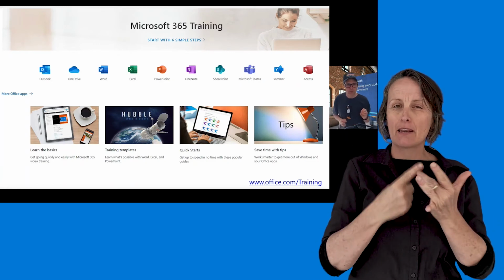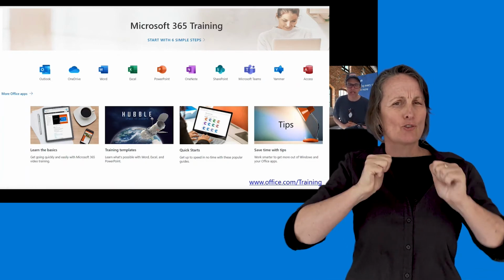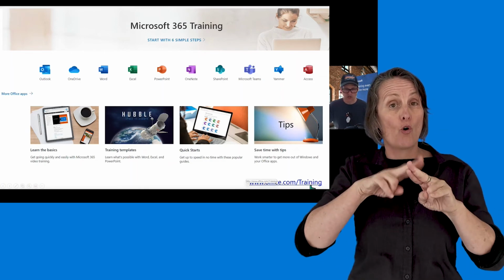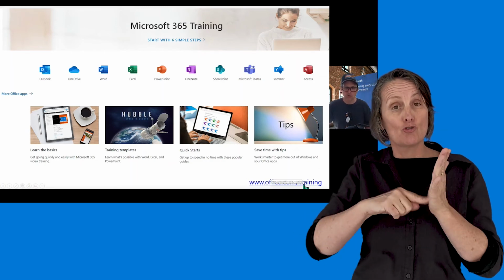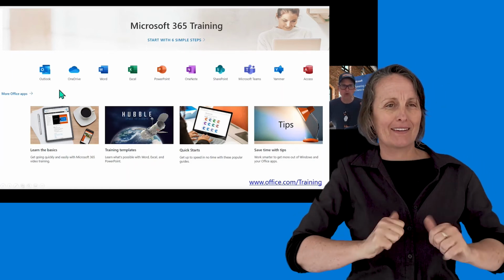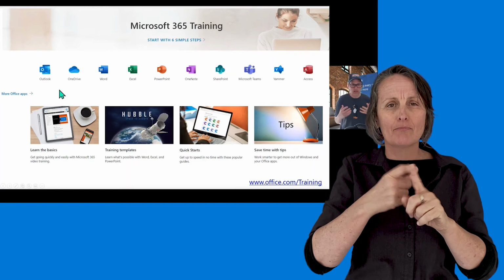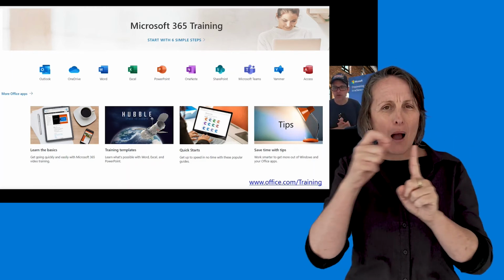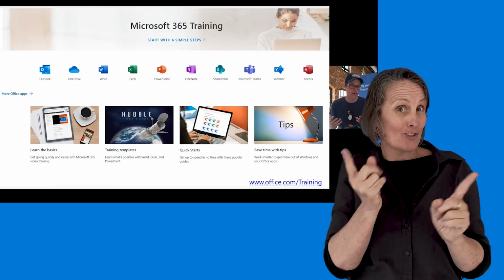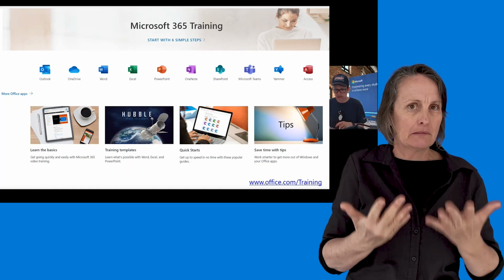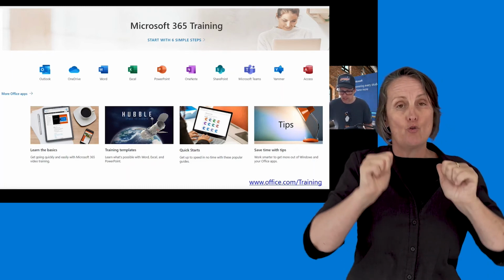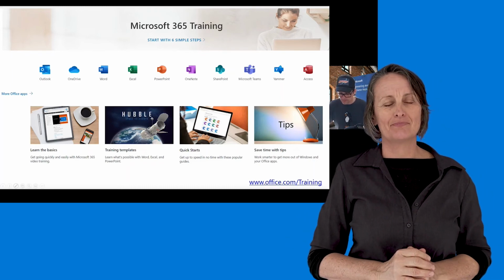Another really good one is for people who want basic generic training around Office: office.com/training. You can see here it's training around Outlook, Word, Excel, PowerPoint, a lot of those basic tools that we've been using for a really long time, but they mature all the time, right? And people don't know how to use a lot of these features. So there are quick start guides, videos, and training templates, all in there. So jump in and have a look at that.